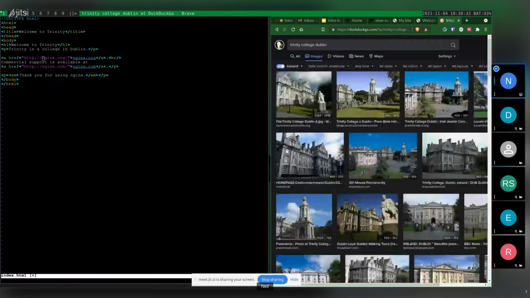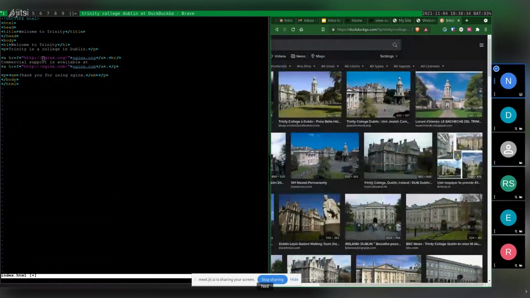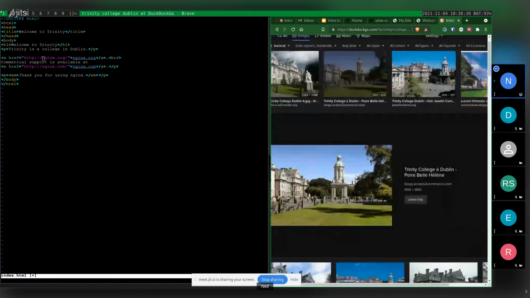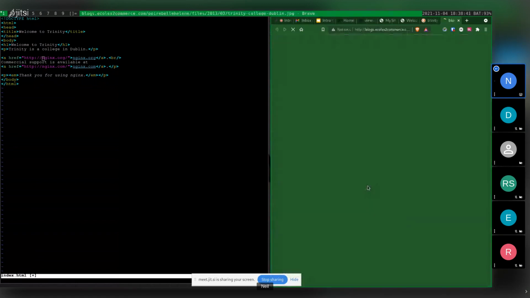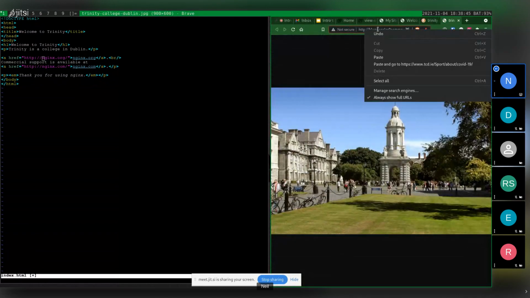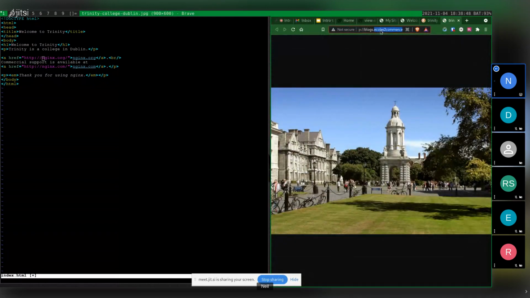For images here. Sure, I'll use this one. So I'll just copy the link URL. Paste it in here. Actually, no, I'll make an image.